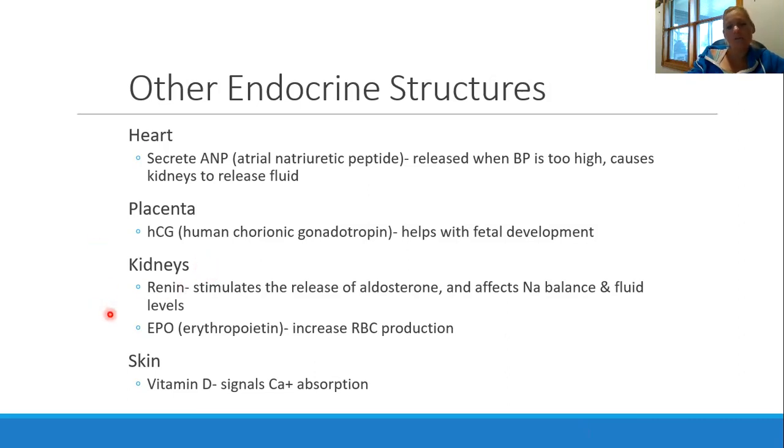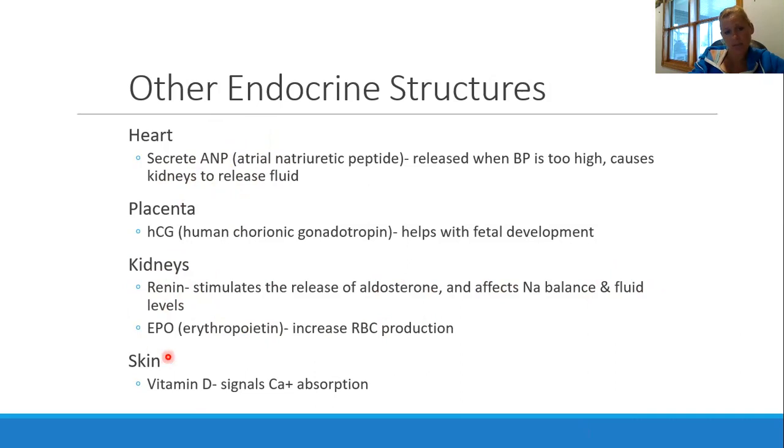Kidneys are going to have two different hormones that they can use. We have renin, which is important as it relates to this whole fluid situation. So renin stimulates the release of aldosterone, and that will affect the sodium balance and therefore fluid levels. Okay, so renin is released, that causes aldosterone to be released. Aldosterone helps us retain sodium, which helps us to retain fluids. Okay, so renin is released in a situation where we might be like dehydrated and we need to retain fluids. Okay, so renin and ANP are going to work in opposition. ANP is going to help us to get rid of fluids. Renin, aldosterone, and ADH are going to help us to retain fluids.